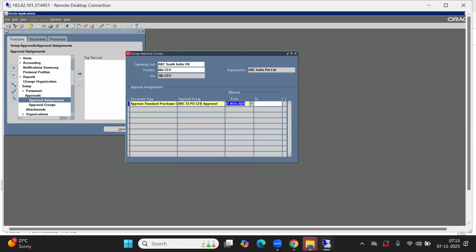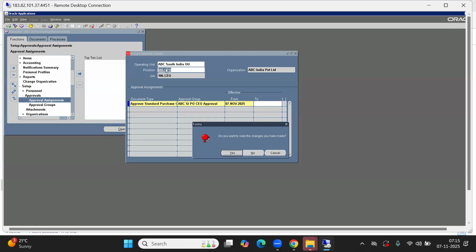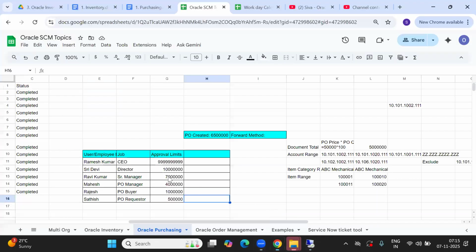So now automatically the approval group is linked to your assignment, and your assignment has the position, and the position has an employee. This position is assigned to who is in the list? Ravi Kumar, Ramesh.